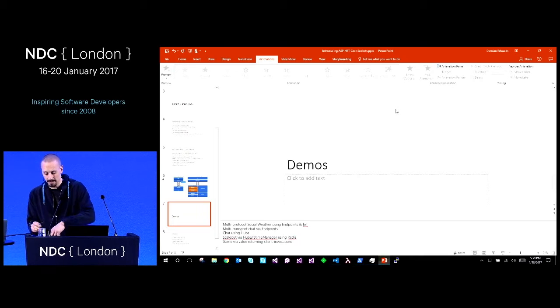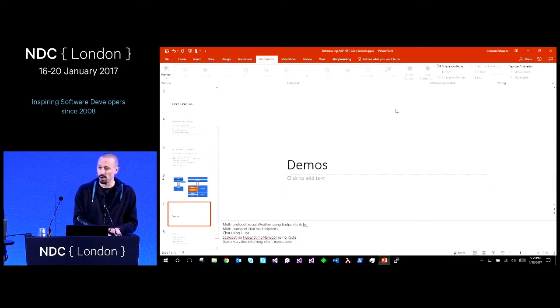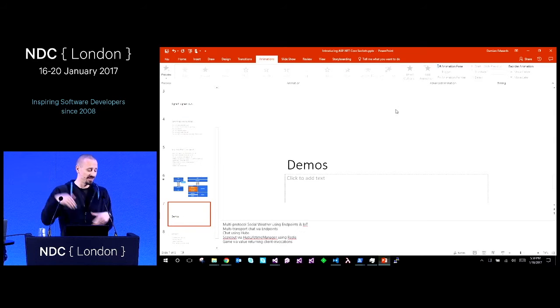This was given to me by a guy on the SignalR team who's been playing around with this, and he's actually blogged about this last week. So if you look at this and go, I had that board at home, or I like the idea of this, then you'll be able to follow along. So I've just plugged it into my machine. The way it works is it actually connects to Wi-Fi. So I'm going to open up the hotspot on my phone, because I can't get it to connect to the conference Wi-Fi, so I've been doing this through my phone.